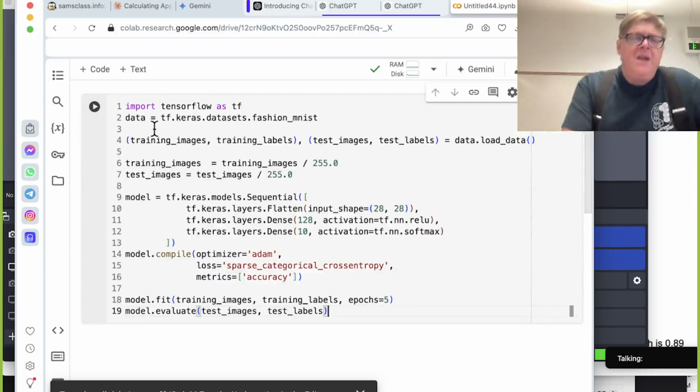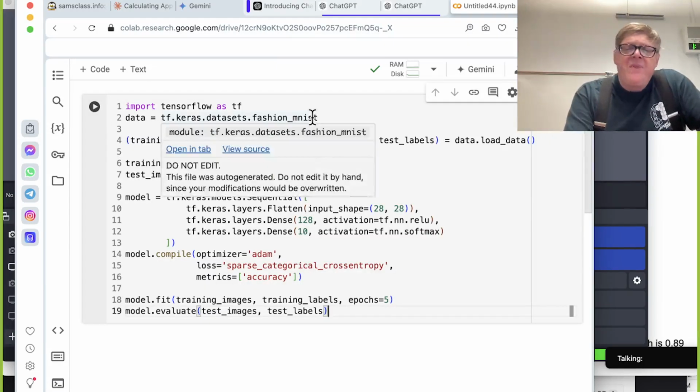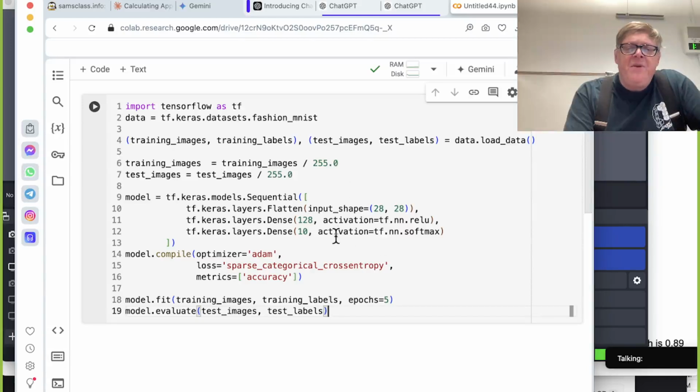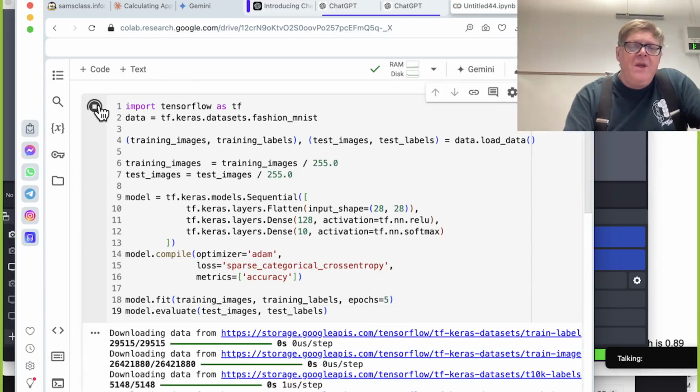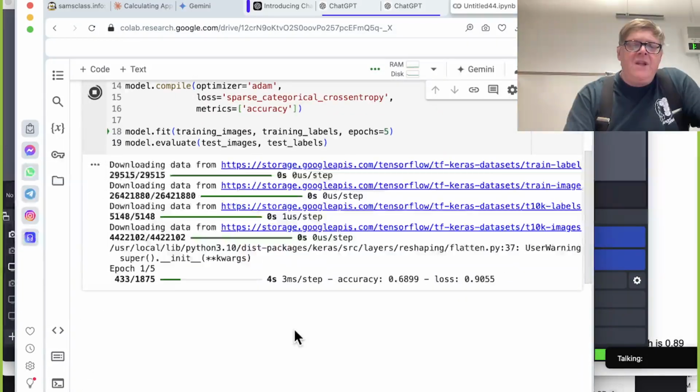All right. So this is going to input the training images, called fashion MNIST, and it's going to just set them up. And here's the model. I have 28 by 28 pixels coming in. I'm going to flatten it into one flat layer of 28 squared, then 128 hidden neurons, and then 10 output neurons. And so it's ready, and it looks like this is in fact going to do the fit and the evaluate. I think this is going to do everything. There's downloading the data. There it is. It's going to train in 5 epochs now.